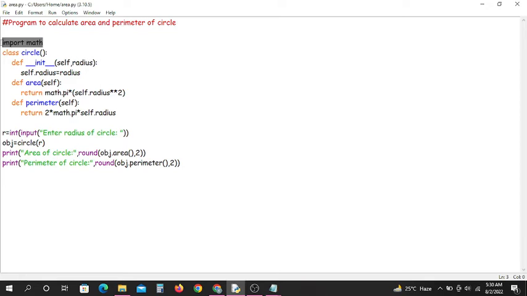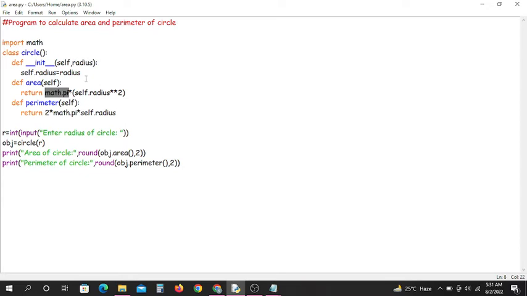So pi is a predefined attribute existing in the math module which refers to 3.14. Whenever we write math.pi, it means that we are substituting the value 3.14 in our program.